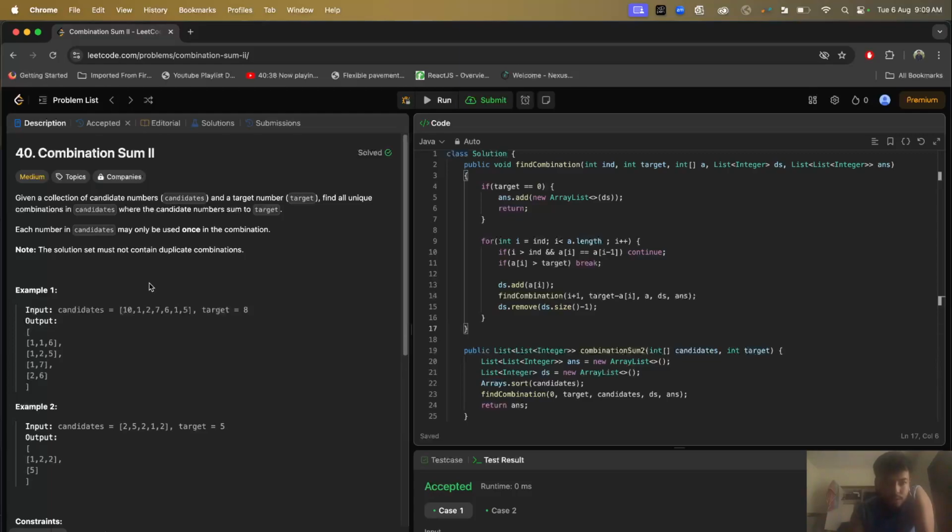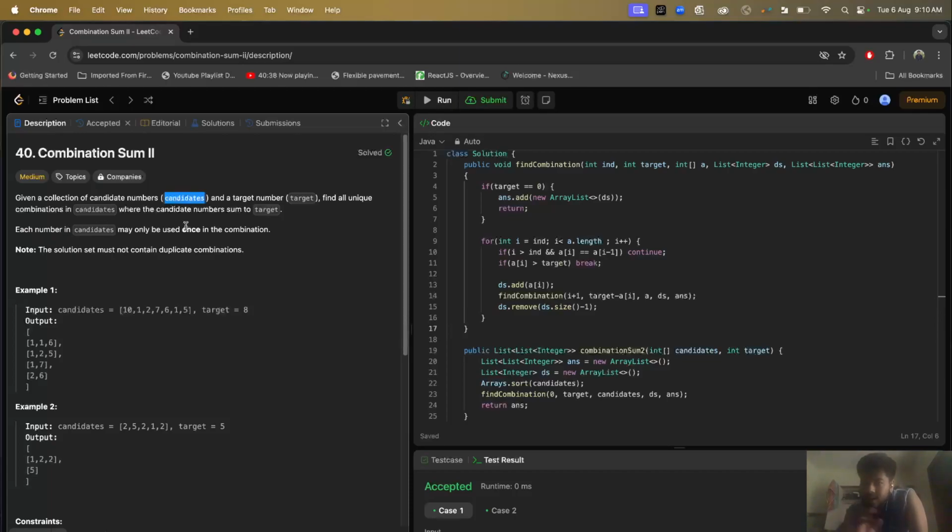Okay. So we are given a collection of candidate numbers, that is the candidates, and a target will be given to us. We have to find all unique combinations in the candidates where the candidate numbers sum to the target. One thing that we need to take care of is that each number in the candidates may only be used once.